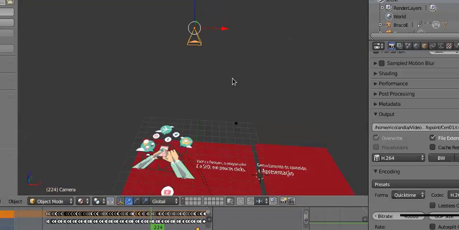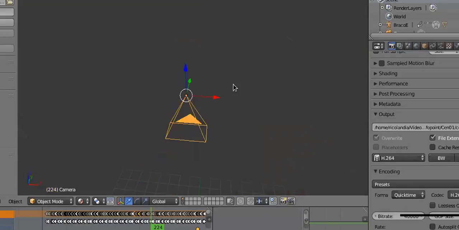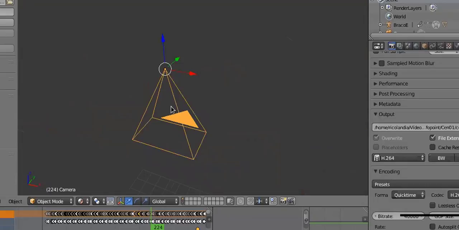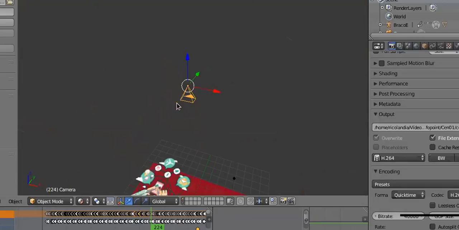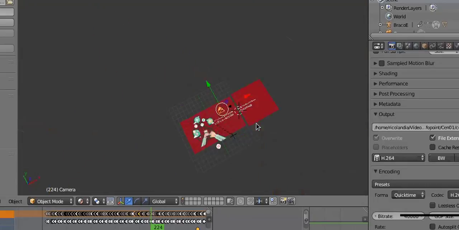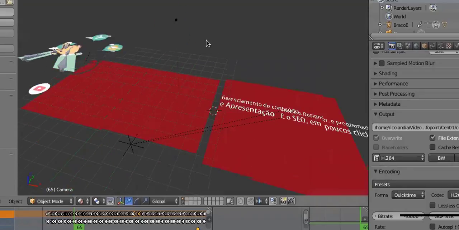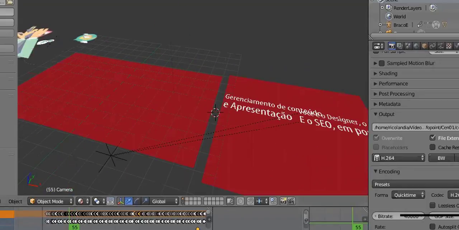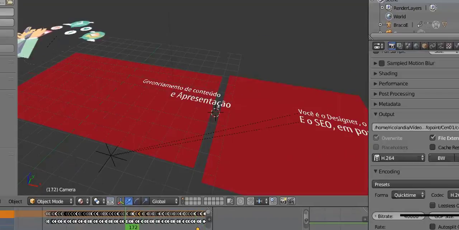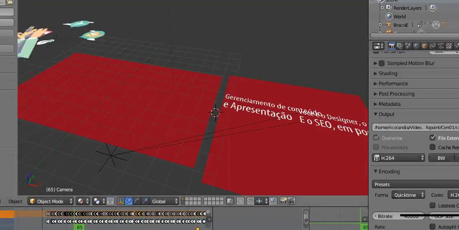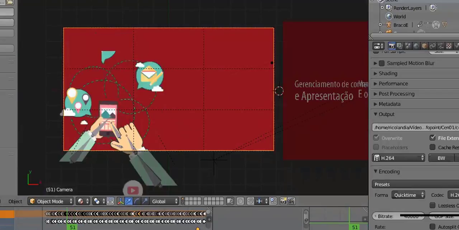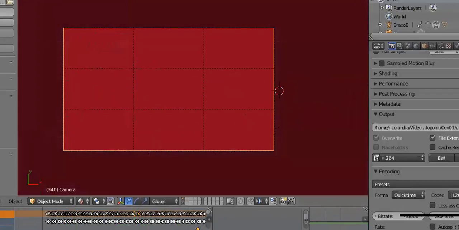This wide frame object here is the camera, pointed to the ground, and I have my objects on the ground. I'm going to zoom in so you can view it a little better. Now I'm going to change to the camera view, and from the camera view you have my 2D animation.